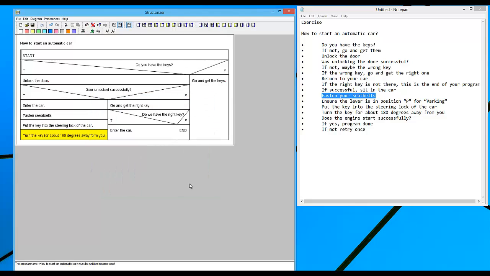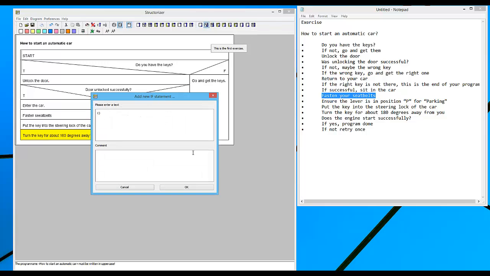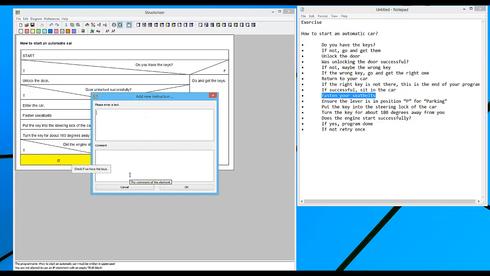Now we need to check again if the car has started successfully. This means we need another if statement. If yes, our program is done.